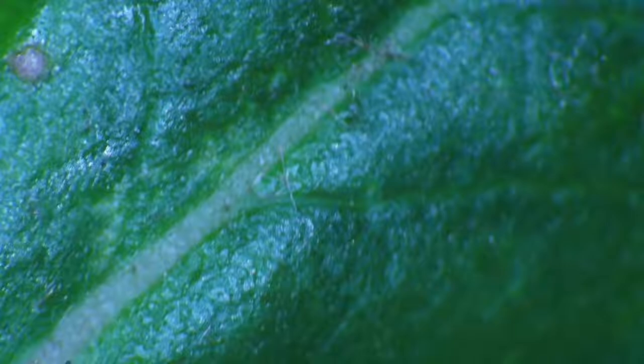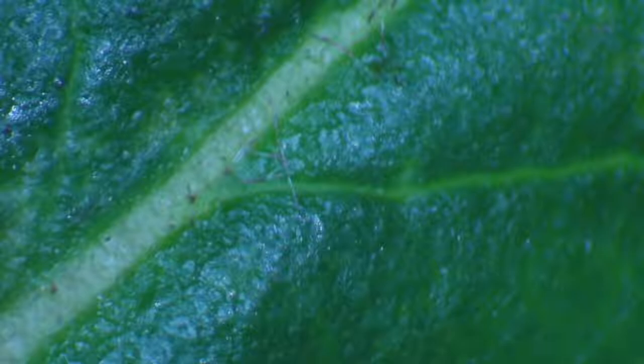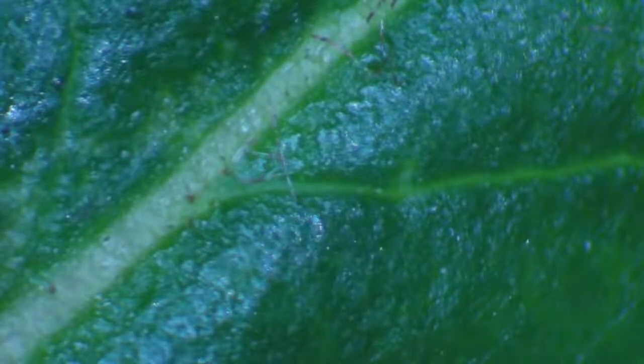Let's turn on the backlight. It's pretty thick, so it didn't change that much. Dramatic if I zoom in and turn it on and off. And there's the hair on the plant there. It's kind of woolly on the stems. Sometimes you get insects stuck in there.